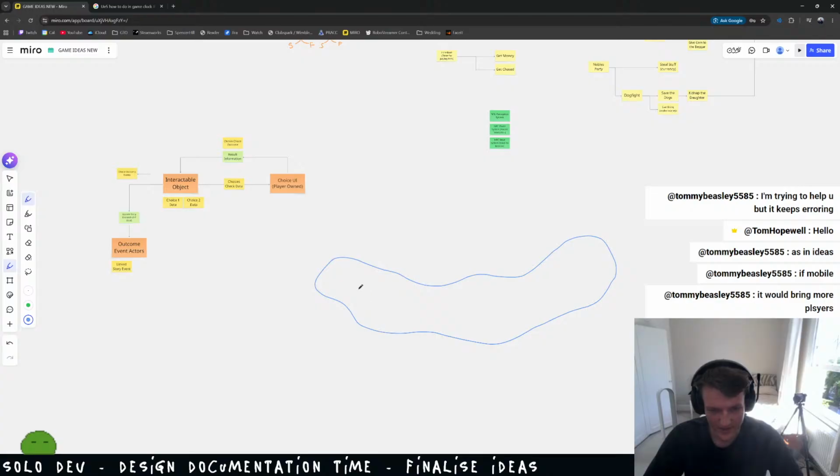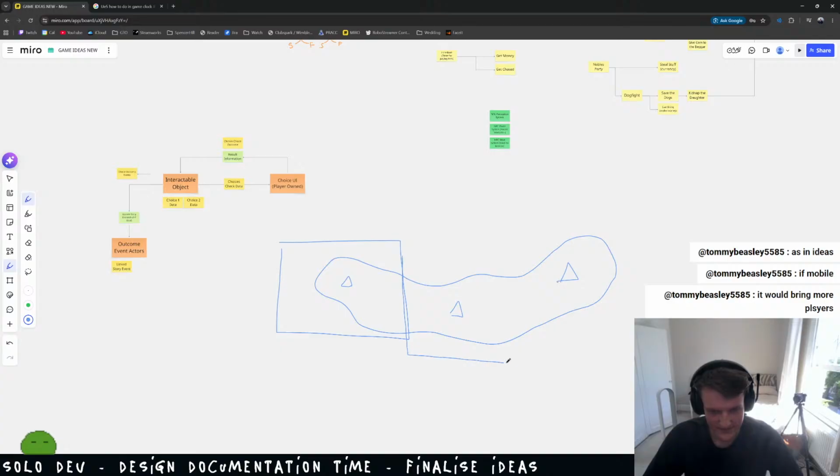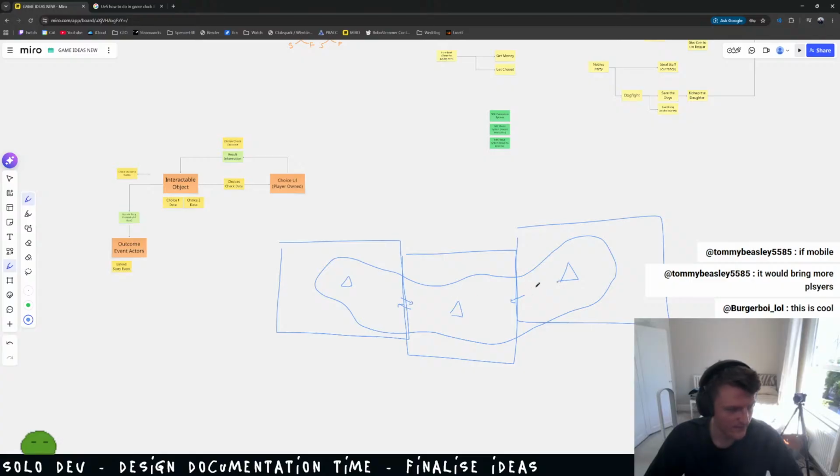This is not going to be the world map, but let's say I have a house over here, a house here, and a house here. I'll do like 3 screens, like this, like this, like this. And when you walk off this one, the screen just switches. So the camera is no longer locked.